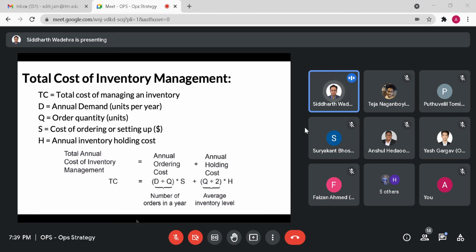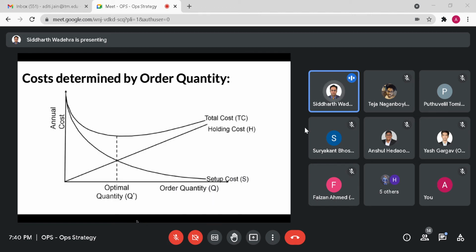And on the other side, you are going to have the holding rate. That's going to be calculated like an interest rate. It's going to have some more components than simply the investment. It's going to have a component of how much percentage you expect to be added for the product to get spoiled, to get obsolete. There is some pilferage or some kind of stealing that might happen. So all of those might go into that holding rate, and it will give you a total cost of holding inventory and ordering inventory, coming up with a total cost of your inventory management as such. All right.